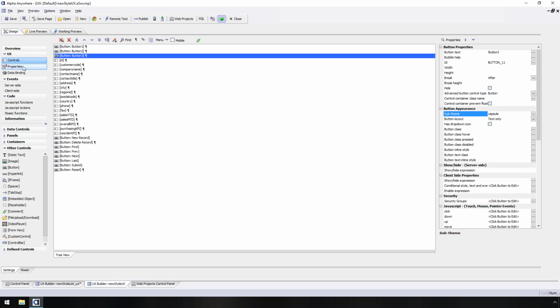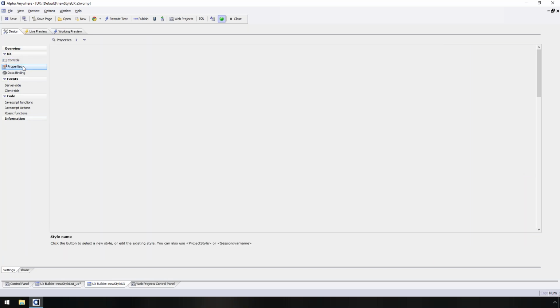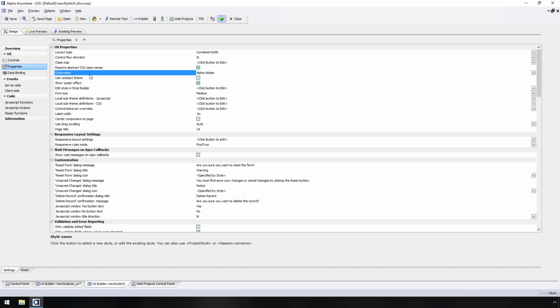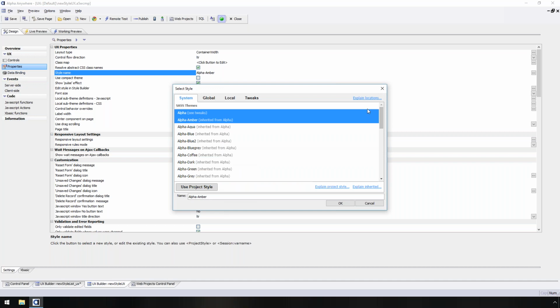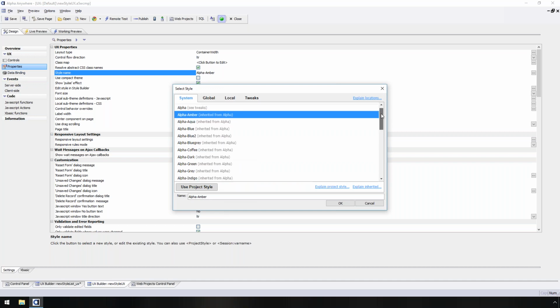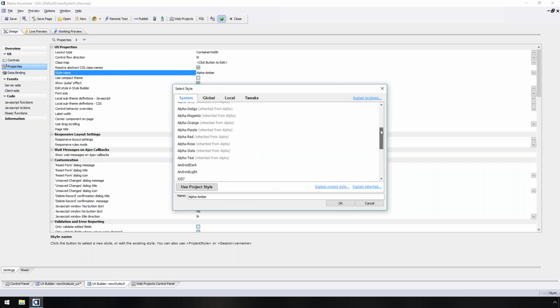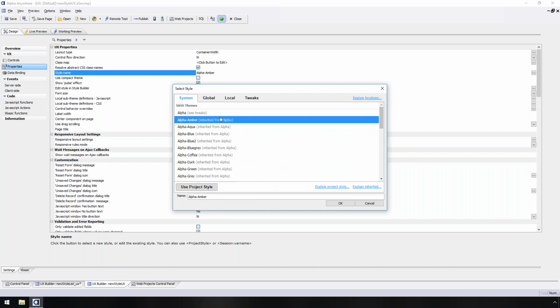So I'm going to go here to properties, and I'm going to go into the style name. So I'm setting the style name for this UX. And you're going to see one thing right out of the gate. We have a whole bunch of new styles that are available. Amber, aqua, blue 2, blue gray. There's all these here, and they're all based on a core alpha style here. But what is really nice is a lot of work has gone in here to improve and make these much, much better.